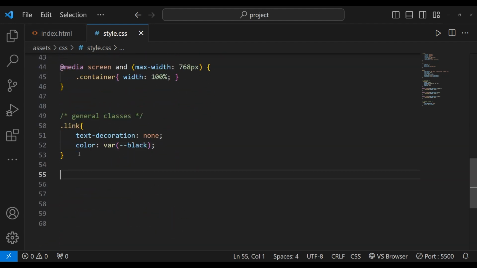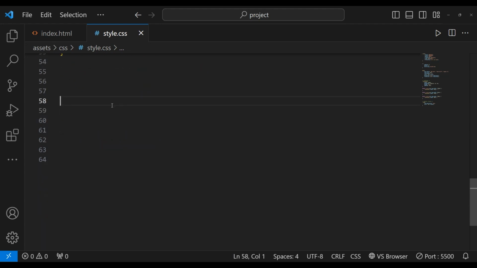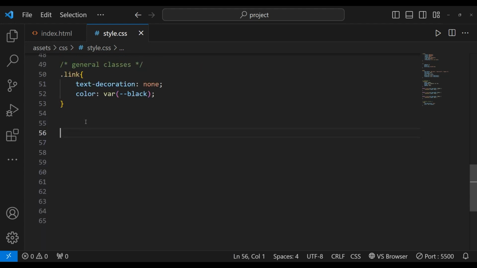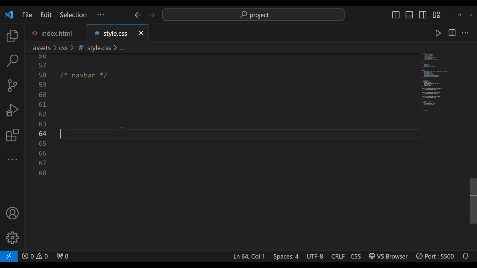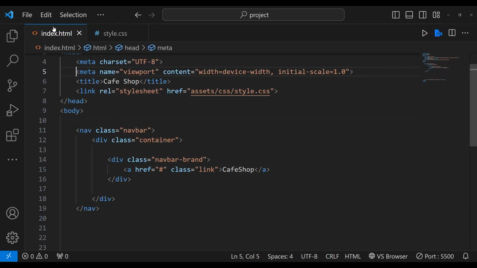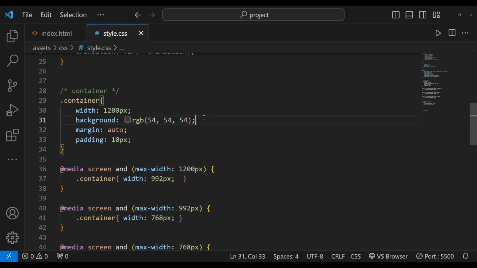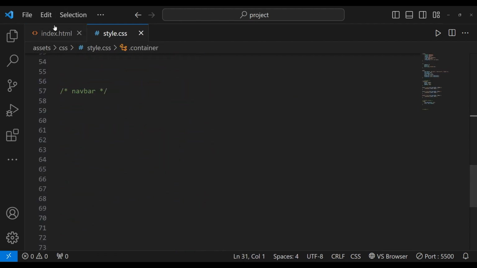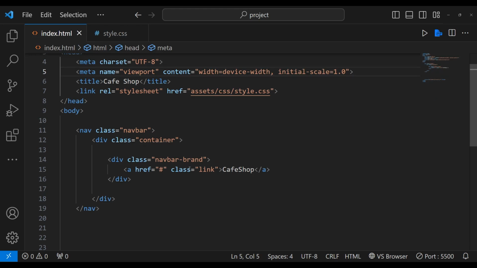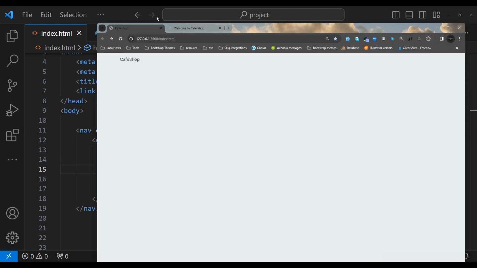Sometimes you need to navigate up and down to get the actual thing you are working on. So we have the navbar here, but because of the container, we give it this one. Let me take it off, we don't need it anymore. So we have the navbar, and the navbar has the brand, the navbar brand called the coffee shop. That is what you are seeing here. Very good, the coffee shop is here.